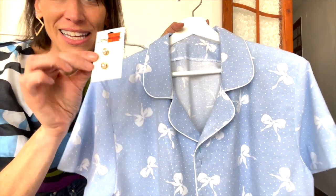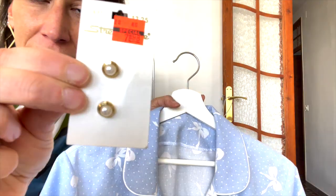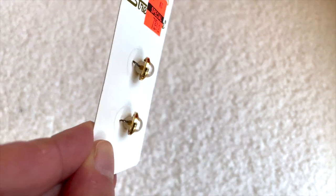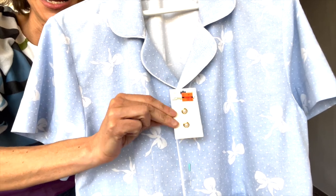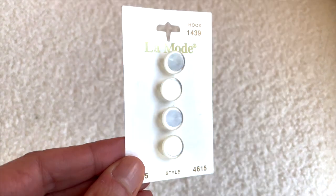The next option is a little fancier. These are the Streamline brand, and will it focus? Yeah, so they have a little pearl in the center with the gold on the outside. And I thought those could be kind of fancy. And then the third option is by La Mode. These are kind of a pearly type of button.